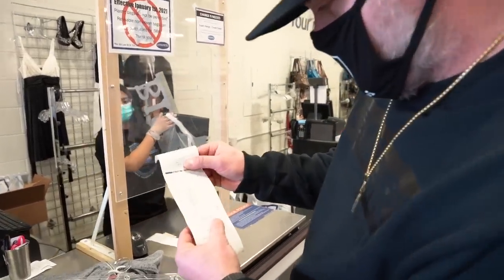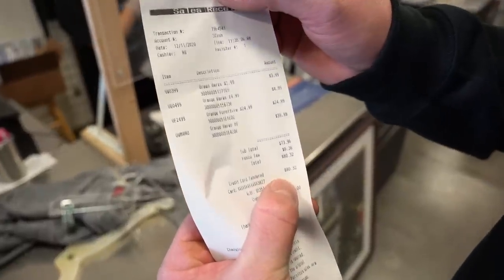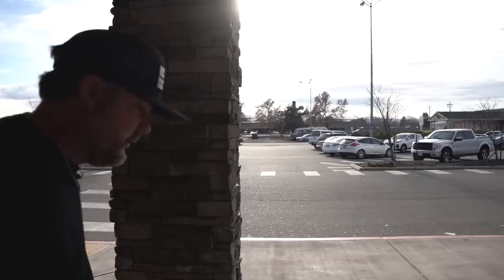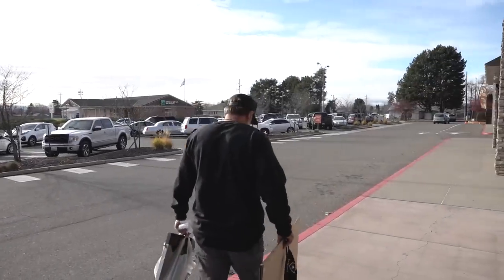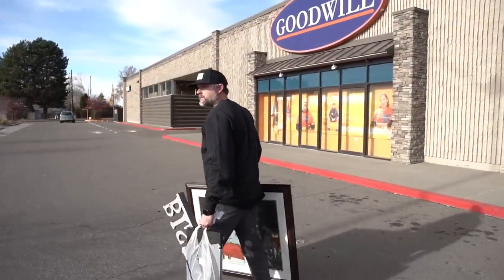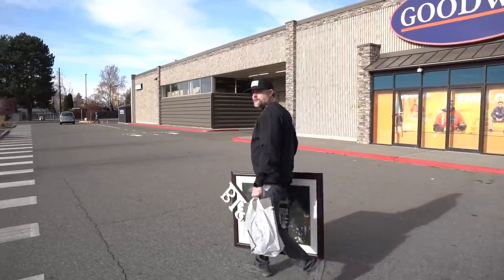There it is, guys, 8032, not too shabby. Table, a couple art things, see what we can do with it. All right, so we're gonna pull the truck up, they're gonna load the table up, and I don't know, we might hit a few other thrift shops. Maybe go, we're in Pasco, Washington now, we might go to Kennewick. Who knows, we'll let the road tell us where we're going.